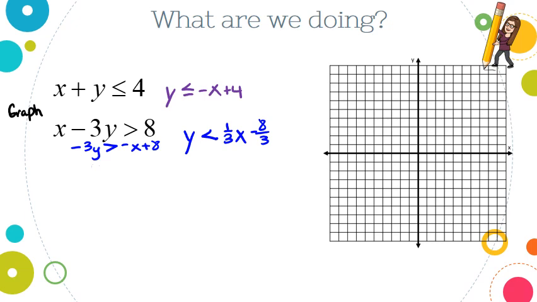So I'm going to start off. You'll notice I have different colors here. Here's where you might want to start using those colors that I recommended at the beginning of this video. So to start off, I'm going to start at 4. I have a slope of -1. And here's where the colors are really going to make a difference, when we shade. We want to see where our colors overlap in shading.